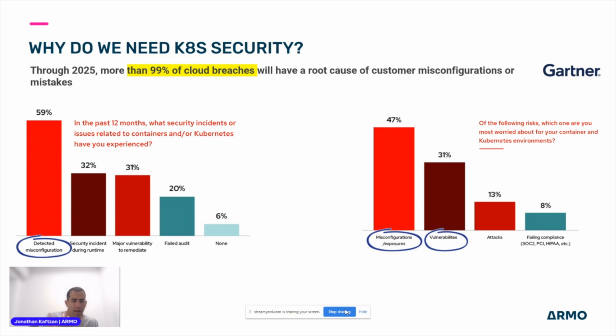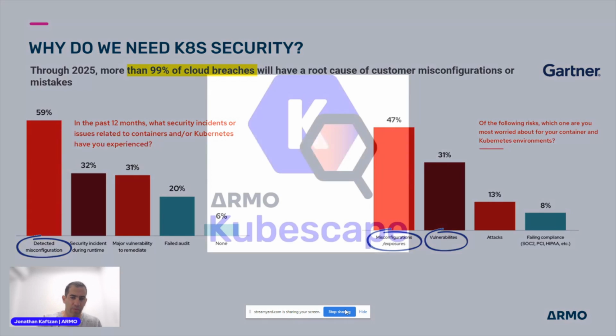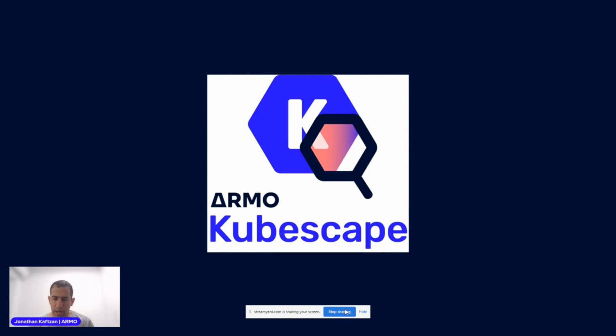So that's for us, ARMO, the company that is dealing with these types of security issues and trying to build tools and solutions for you guys. This is the number one thing that we have in mind when we're thinking about what kind of tools we want to develop. And that's exactly why we built Kubescape and released it to the market a few months ago. It was actually during August last year. So I would like to talk a little bit about what Kubescape is and give you an introduction of how you can use it.